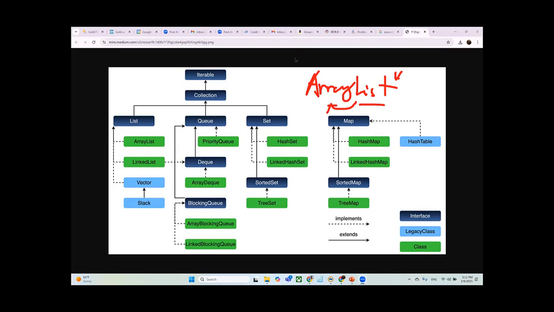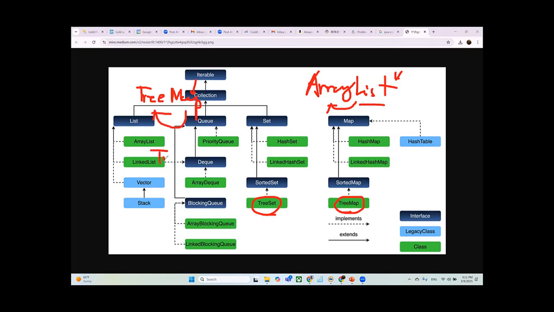Okay. So right here, we do see something new that we would like to introduce, which is tree map and tree set. A tree map is a map built on tree.